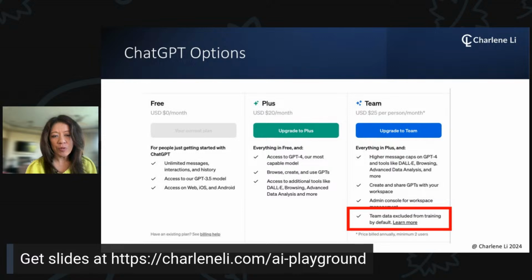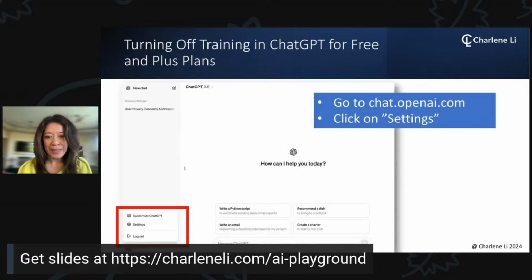So I'm going to first of all talk about how to turn off data training in Free and Plus, and then I'll give you a quick look at how Team does it for that level. So let me just go on to the next slide. This is how you turn off training of the model in the Free and the Plus plans. First of all, you go to your main site, chat.openai.com, and you click on settings, which is in the bottom left-hand corner.